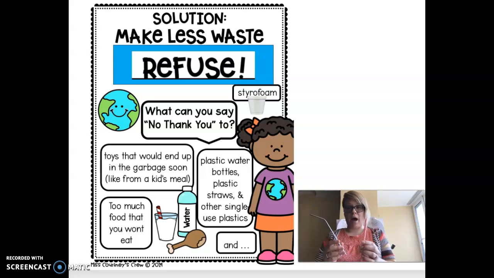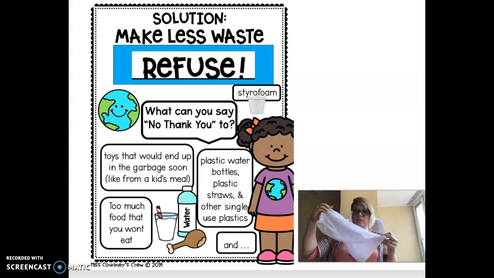You can also buy some reusable plastic and metal straws that you can bring with you or use, and these you just wash and use again. Another big thing we can do is to say no to plastic bags. When you go to the grocery store or shopping, you'll often get these plastic bags, and we can say no thank you.